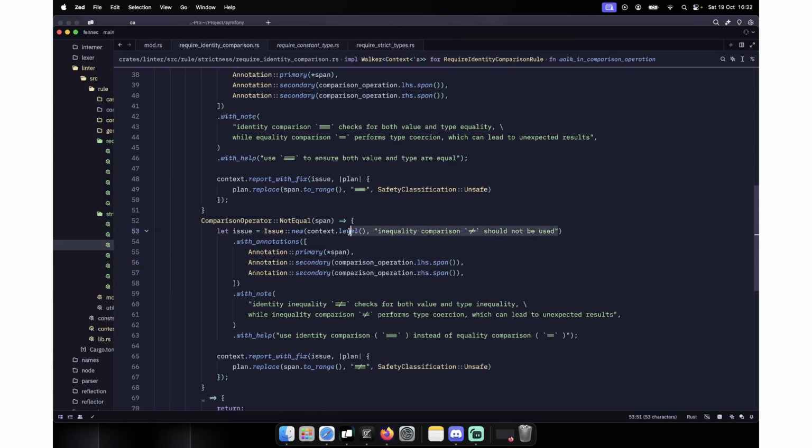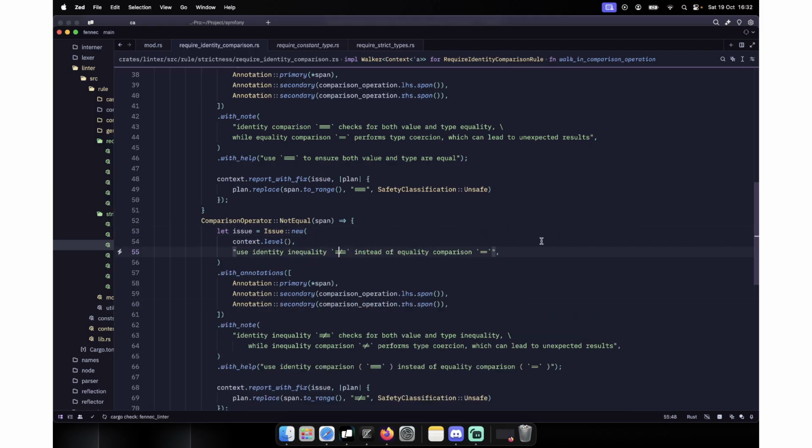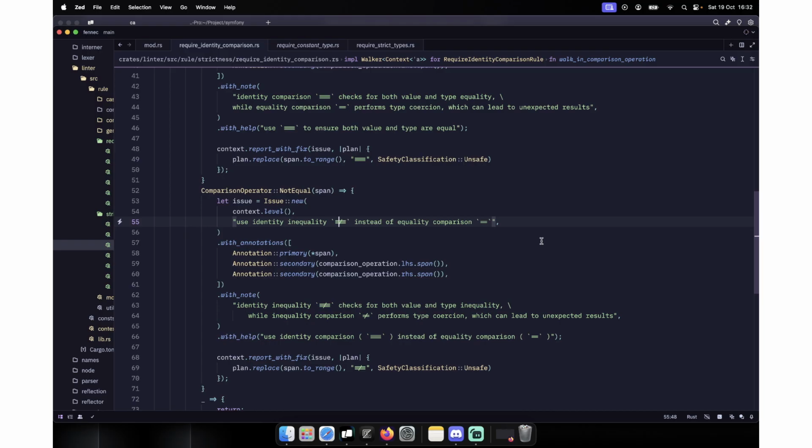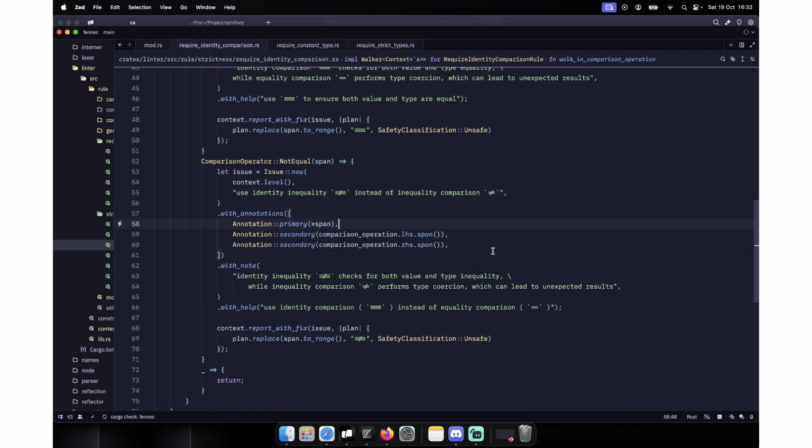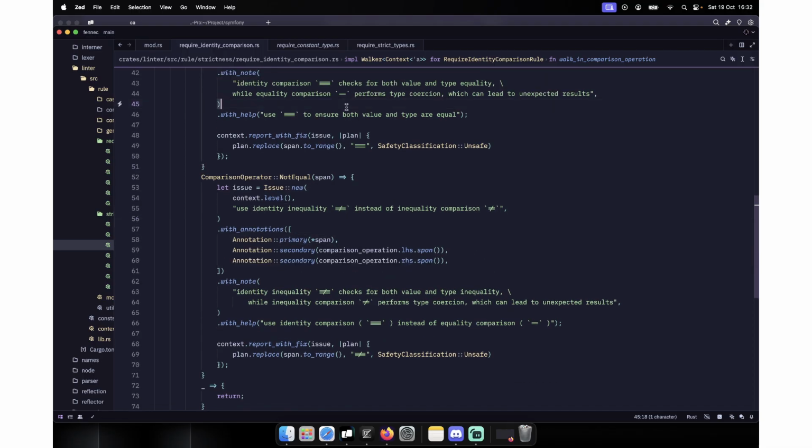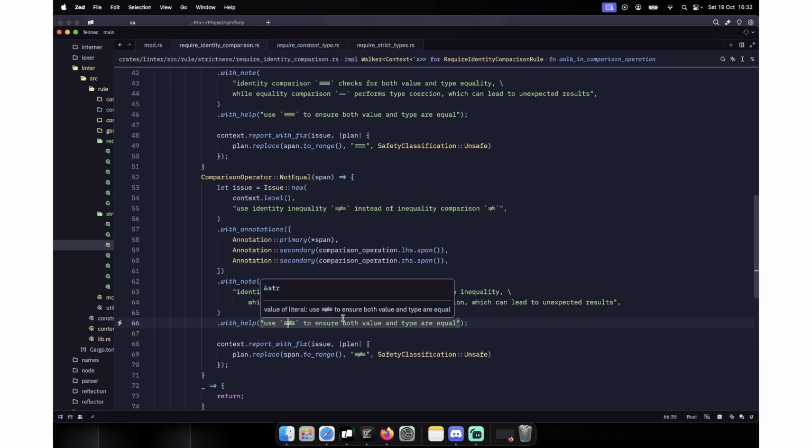I think that's I use equality. We're gonna have this. I use this. Ensure both value and type are.